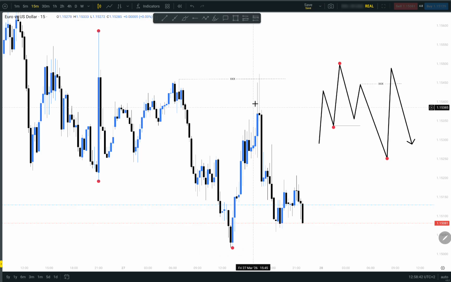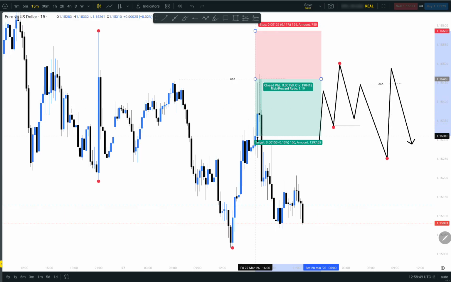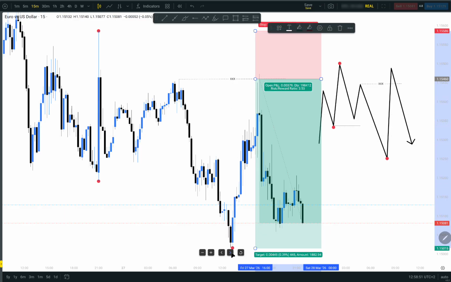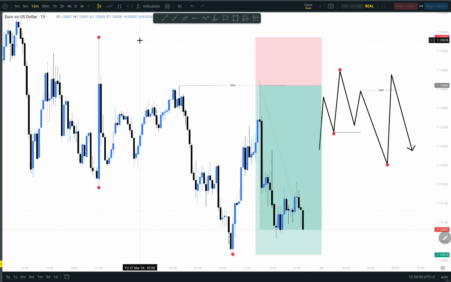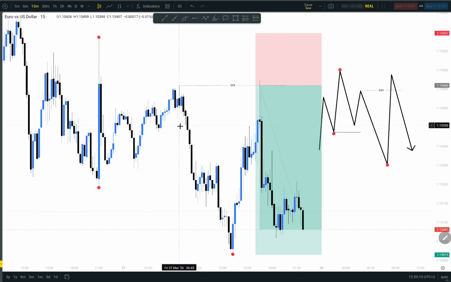And then we have market trade back into the liquidity. Taking out that high, we have market trade directly to the downside. And you can always target the major low as your target, and then you put your stops above this previous high that is here, and that is it. You can use the liquidity as confirmation to enter, or you can use the same confirmation in the lower time frames that mostly happens around this, and then you have your trade to the downside.